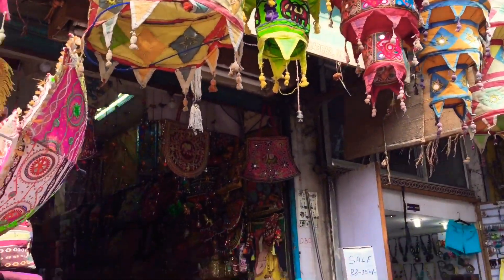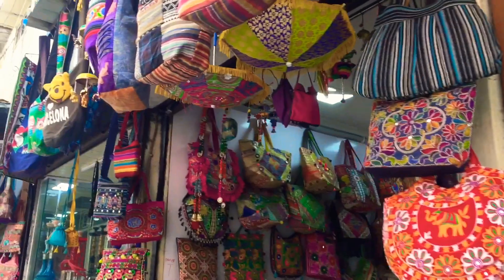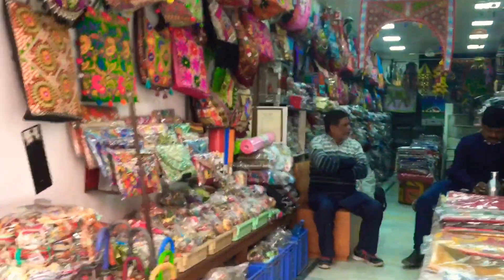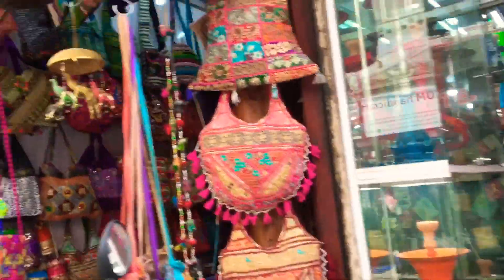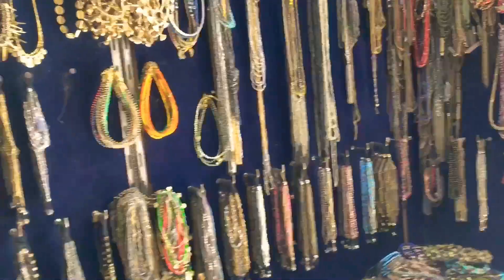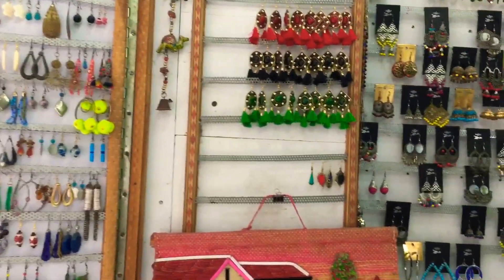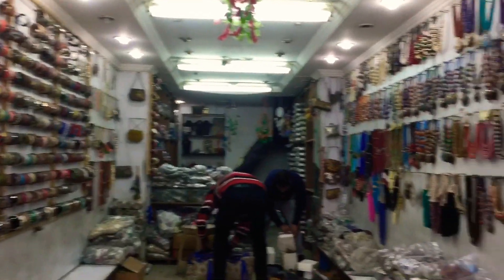You'll find a lot of Gujarati stuff there — Gujarati umbrellas, bags, footwear, and clothes — and they're pretty beautiful. I didn't buy them because I wasn't in need of them, but if you like those styles, definitely go. They had amazing Gujarati bags with mirror work — incredibly beautiful. I must say that Paharganj is full of shops with incredible jewelry: dainty, beaded, and huge stone work jewelry. You should definitely check it out — it's super addictive.